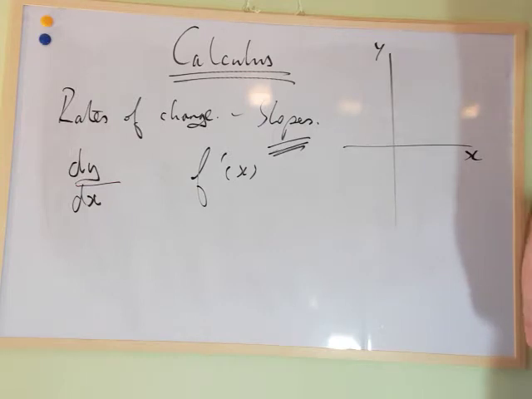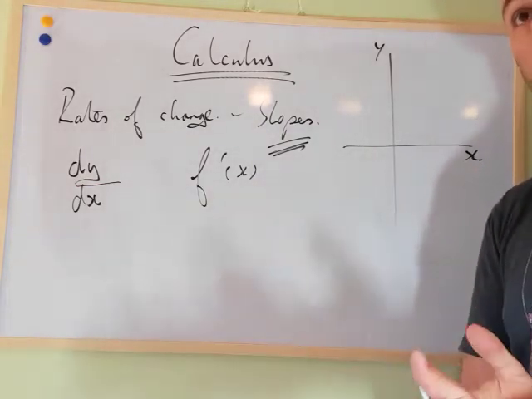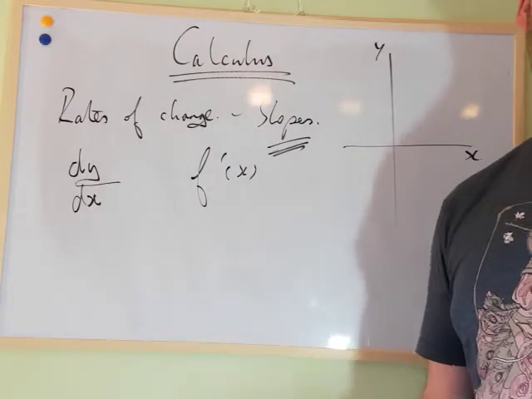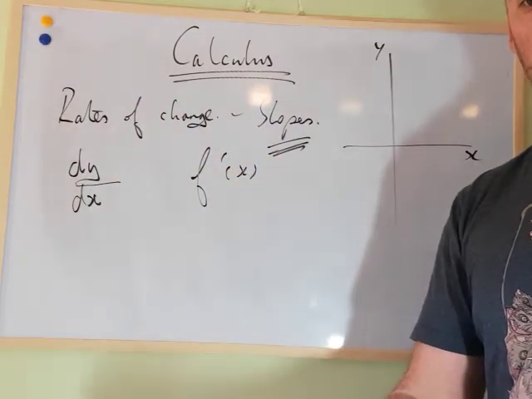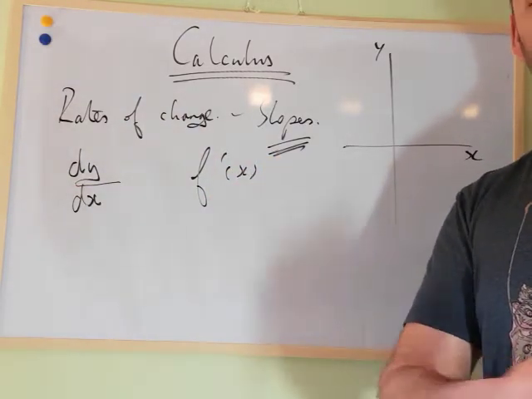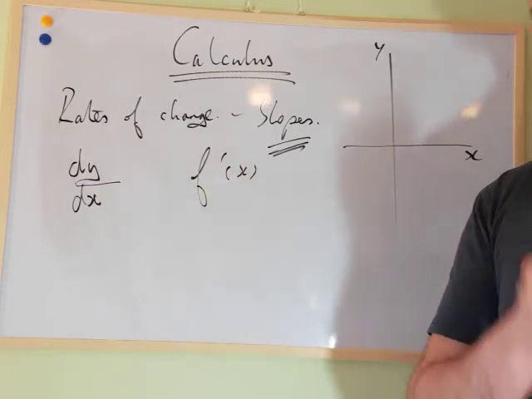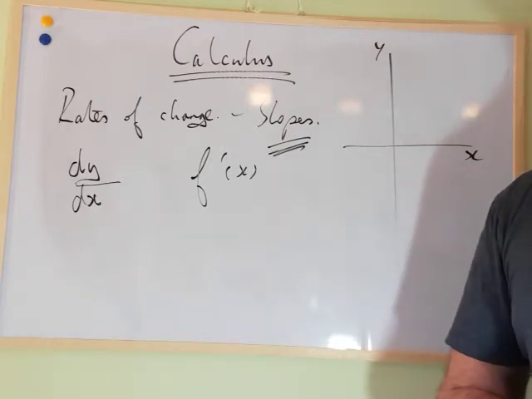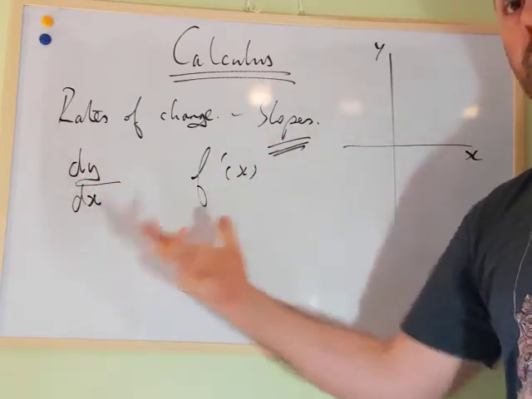You might ask yourself, why do we have these two different types of notation? This is just confusing me. The reason for this is very simple. This area of maths, calculus, was discovered, developed, invented, whatever way you want to call it, at the exact same time by two different men living in two different countries who were not in any way aware of the other's work. One of whom you've definitely heard of before, the English scientist Isaac Newton, and the other was a German scientist called Leibniz. They both developed calculus at the exact same time.